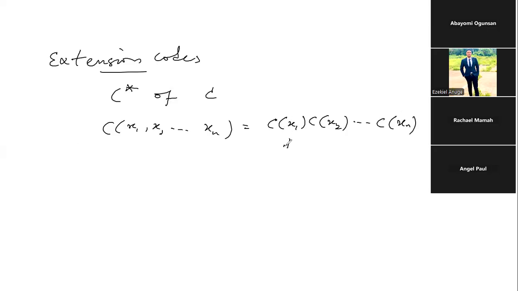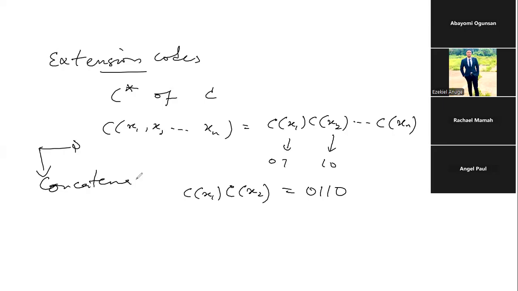Okay, so let's assume this is 0, 1, and this is 1, 0. Now the extension code is going to be C of X1, C of S2, which will be the same as 0, 1, 1, 0. This is just one way of achieving extension codes, which is concatenation. We can also achieve extension codes by repetition. It involves repeating each symbol or bits of the original code multiple times, so I say 0, 1, 0, 1, 0, 1, 0, 1. So this is more like an extension code. Now, this is by concatenation: we are concatenating the original codes, bringing two or more of those codes together.